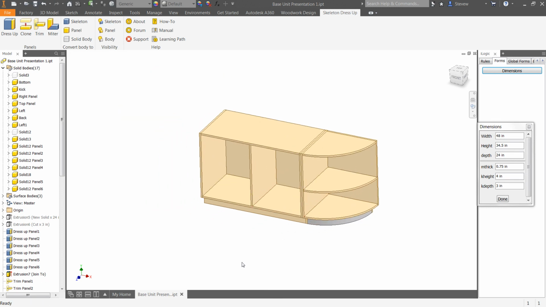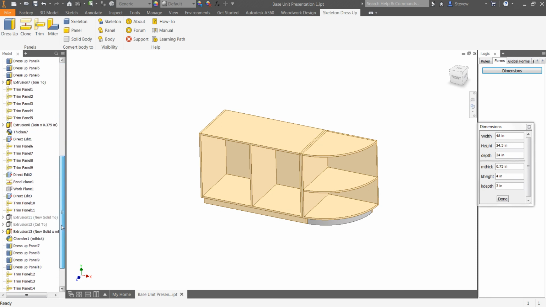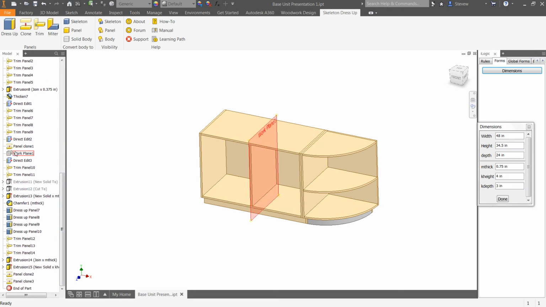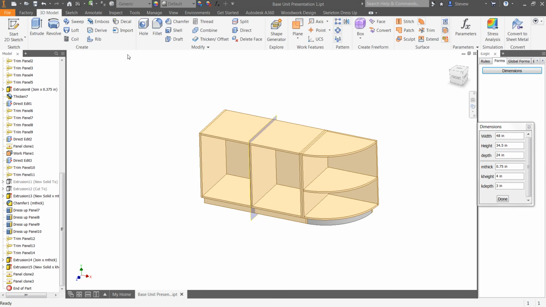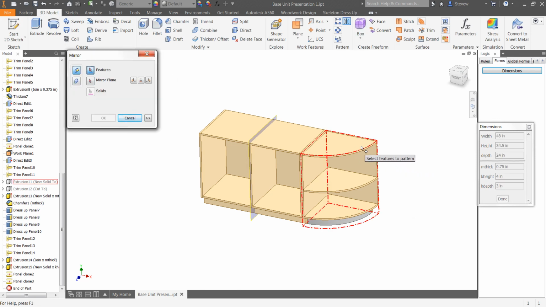And last step would be I want to mirror this whole panel over to the left-hand side. So let's turn on the work plane that I created some time ago, and then pick mirror. I want to mirror, don't want to mirror features, I want to mirror solids.